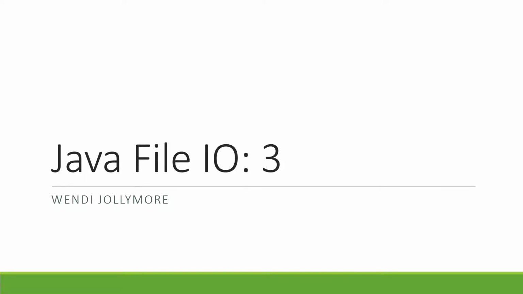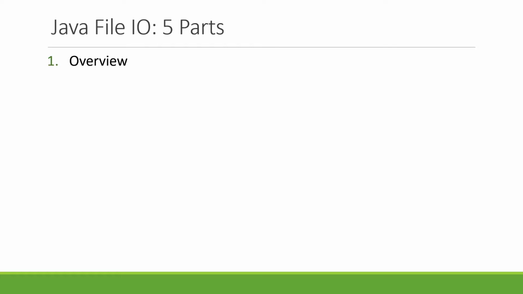In the first video, we just did an overview of the terminology and of file structure. In the second video, we looked really briefly at some of the API that we're going to use when working with files. In this video, we're actually going to write some code that produces output to a data file, or writes to a data file.